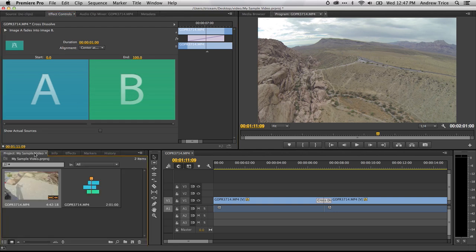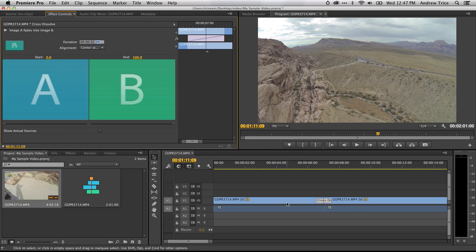Now, one thing I didn't mention earlier, you can see that I've got 1 second, and before it said 30 for the duration. This actually meant 30 frames, which I said was half a second, because the video that I originally captured was a 1080p video at 60 frames per second. So 30 frames would be half of a second.